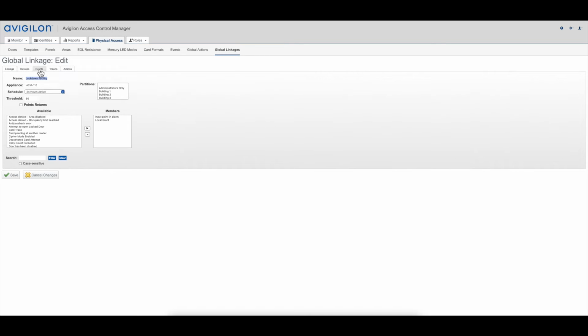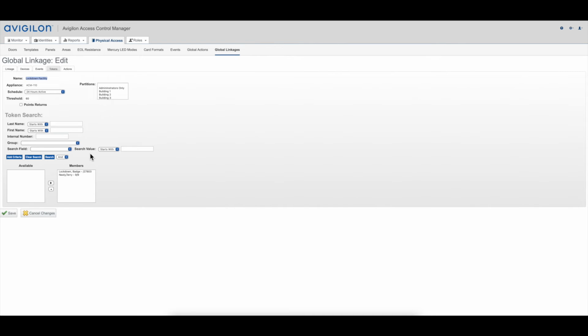So if we go to the Events tab, you'll see here I have 2 options, alarm point and alarm, or input point and alarm. That's for another scenario. The one you're going to be focusing on is a local grant. So on a valid grant, on any of those readers by a particular card, you'll get thrown into lockdown. And if you go to tokens, this is where I can select the specific token I want to use. So if you notice here, there's 2 in this already. One is called Lockdown Badge, and then I have one other member. Maybe he's a supervisor, or he's the president of the company, whatever the case is. Those are the 2 people that can activate this lockdown sequence.